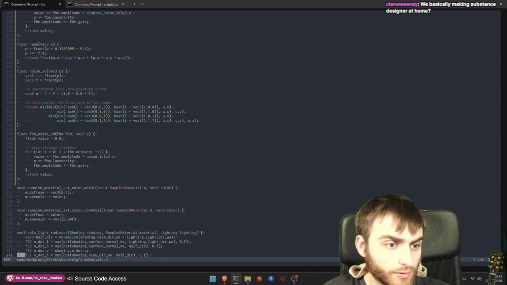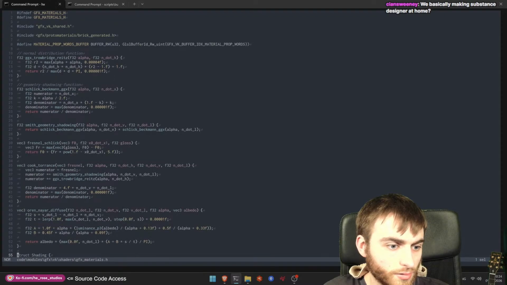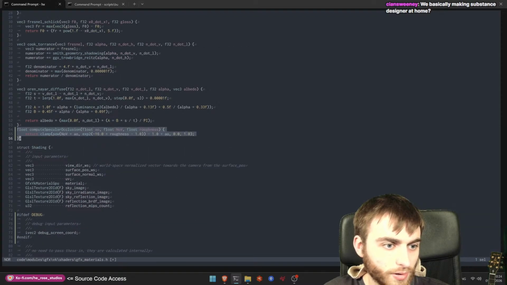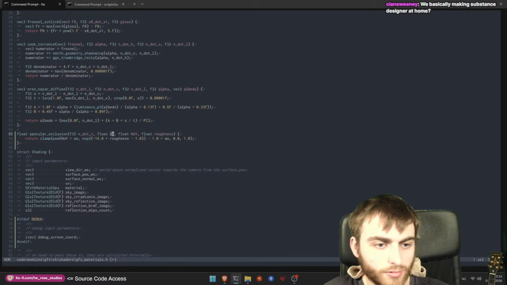All right, what I'd like to do, let's put it here with these shading guys. Specular occlusion. So N dot V, AO and a roughness.